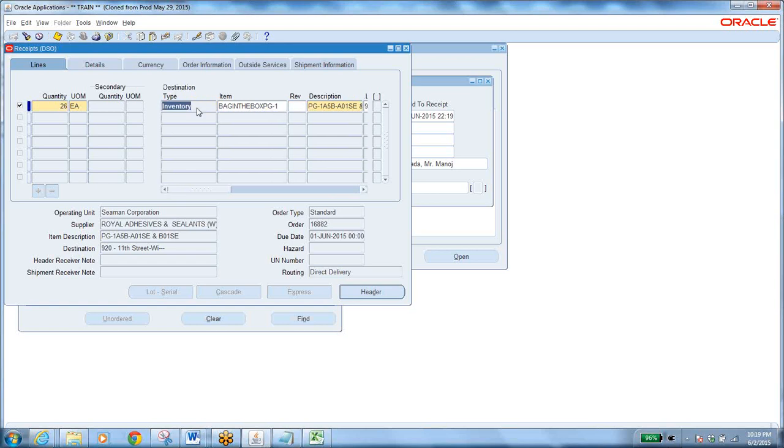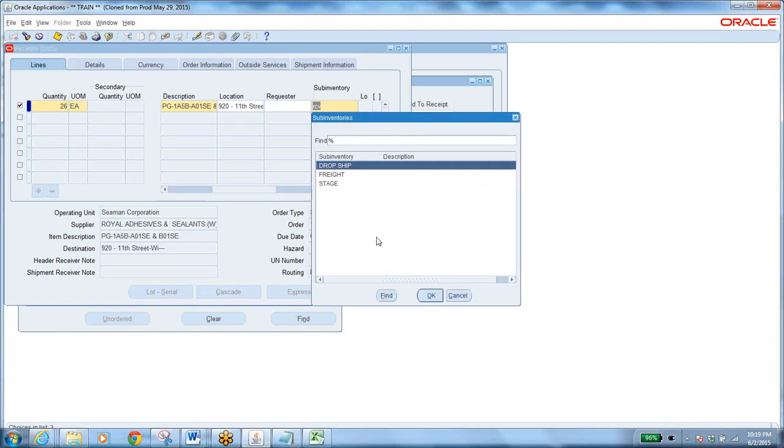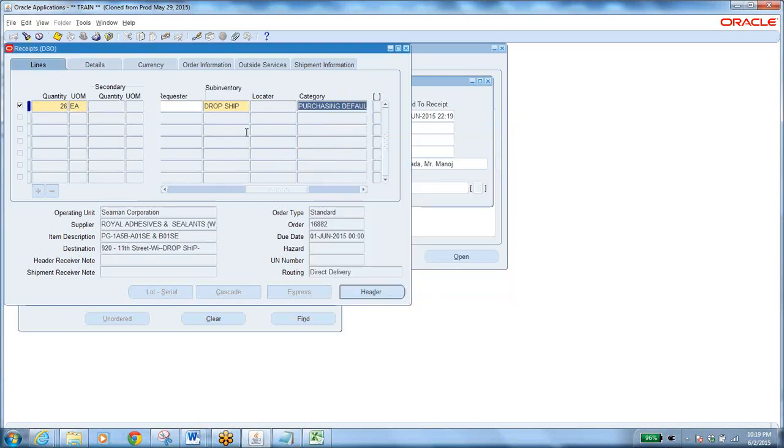see, destination type is inventory because it is two-way. I know that you have selected two-way and three-way for these two organizations. If you had selected four-way, then you would have to do the receiving transaction, inspection, everything. Now, which sub-inventory? I am receiving to RCV. Oh, it is dropship, another organization, RCV is not there. So at dropship, that's it. Save the record.